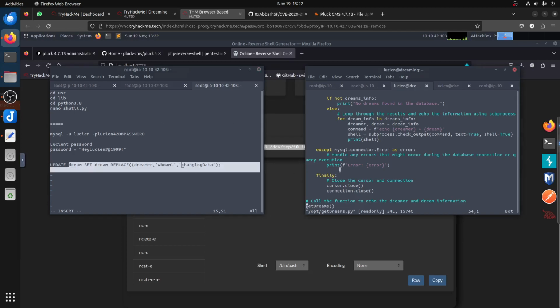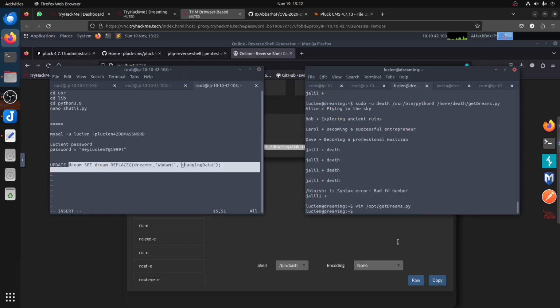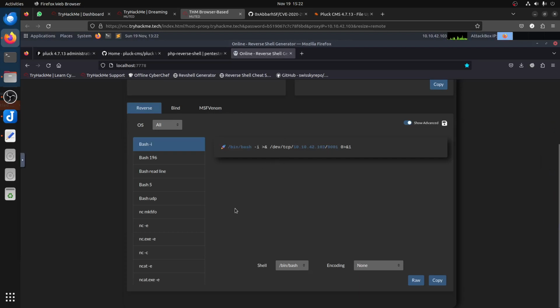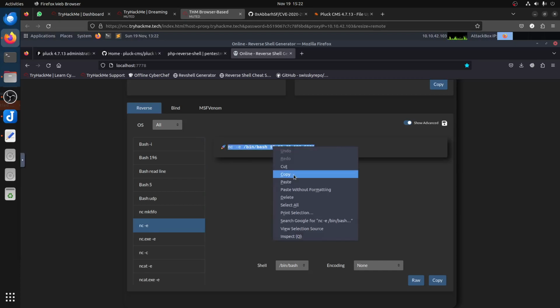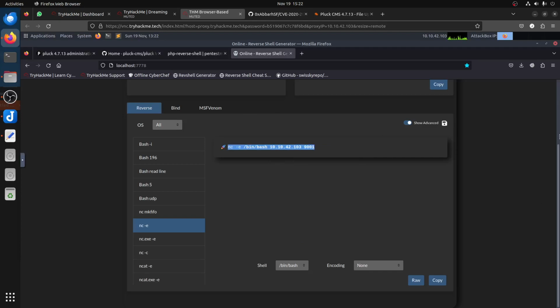People are following this, so this didn't work. Let's see, bash 5, but no, bash doesn't work. What's this? Remove temp. This is more like a normal command in Linux. How about the simpler nc? Let's try this one. I forgot which one worked for me.